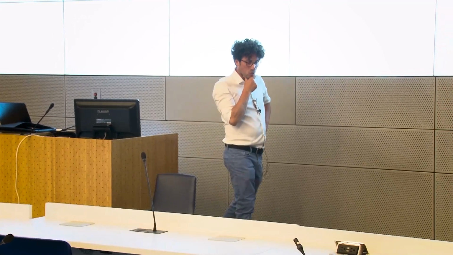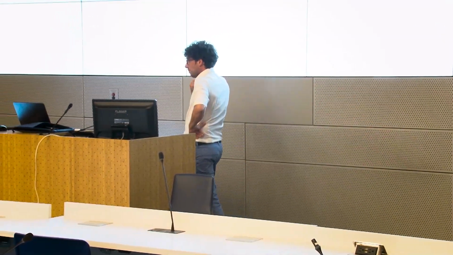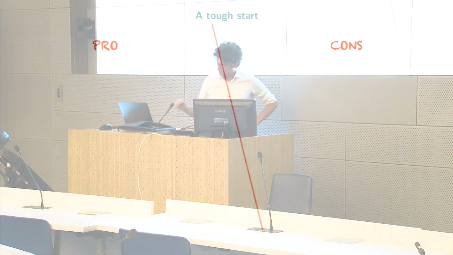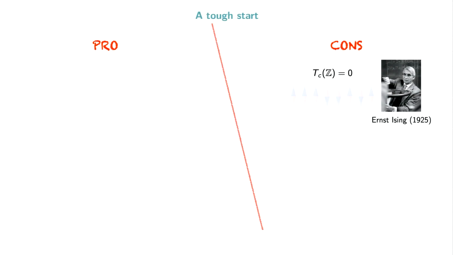And here it's maybe a good point to tell you about the history of the Ising model, because it's a fairly interesting history from the point of view of both mathematics and physics. The reason it's interesting is that it really started extremely poorly. So, it's a good advertisement that you should persevere.